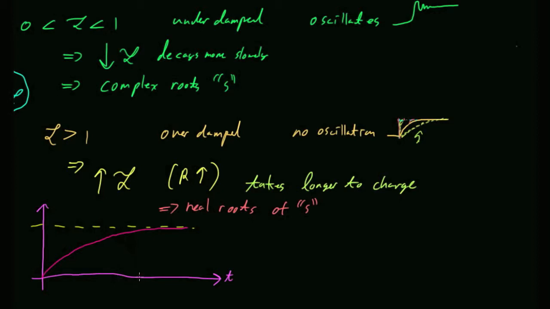Maybe we could change some parameters, and instead of having it charge like that, we could have it charge like that. That looks like it's better, doesn't it? Doesn't that charge faster? So that's good. What if I charged it like this? Is that better or worse? Does it charge faster? Yes, absolutely. So when we move from an overdamped system to an underdamped system, it's cool, right? It got to our target faster. It's a faster charge. At what price?